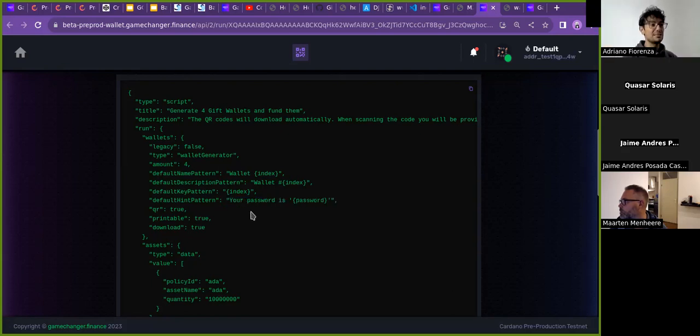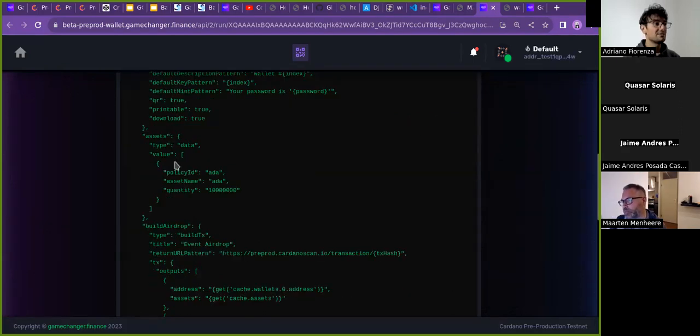Okay, here's where you design the hint. And here we say, okay, also I want to download these QR code files with download true. And then Maarten very cleverly designs each of the output assets in one place. In this case it was 10 ADAs. So here he designs these 10 ADAs in code.